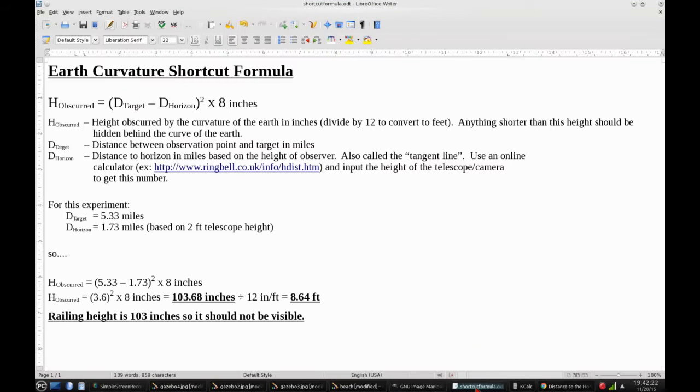So go back here. I actually did the calculation, it was 1.73, so I'll use that when we do the math here. I'll do another video where I'll show how to get this stuff without the shortcut formula in case you don't trust the shortcut formula or you want to see how it's actually done. It's not too complicated, but it'll probably be using math you haven't used since high school. But let's just do the calculation so I can get this video over with. I think we're probably at the 12 or 13 minute mark.